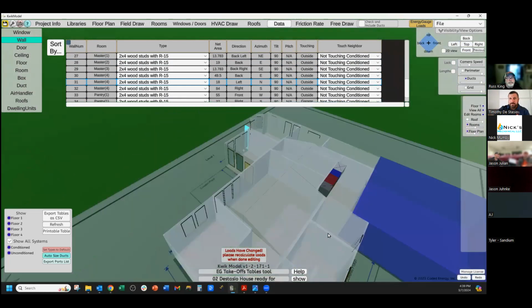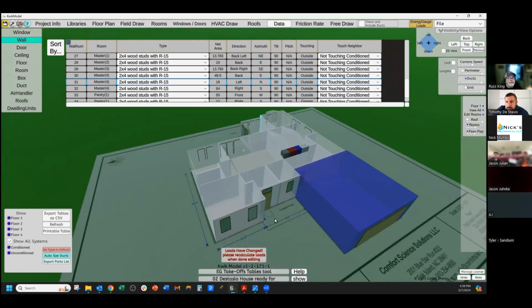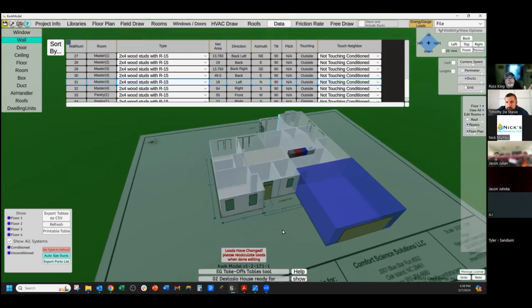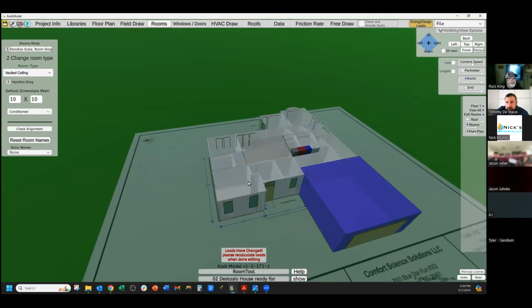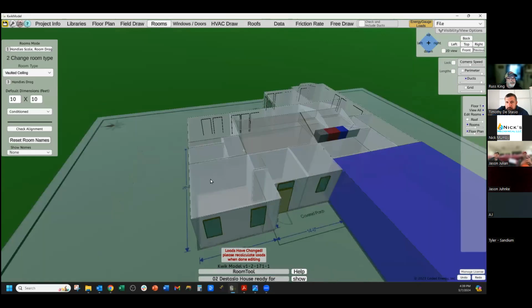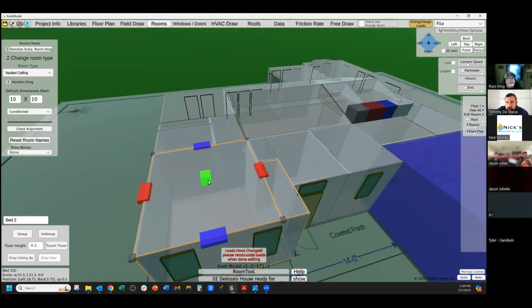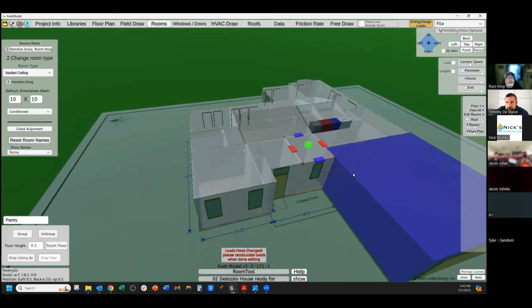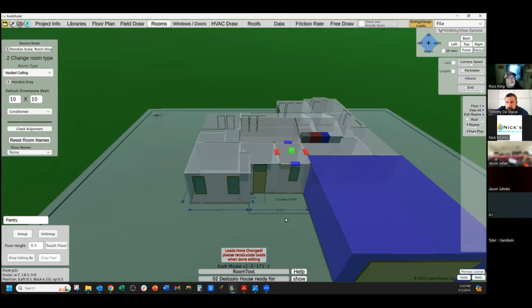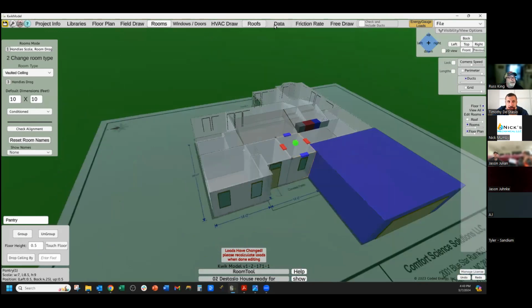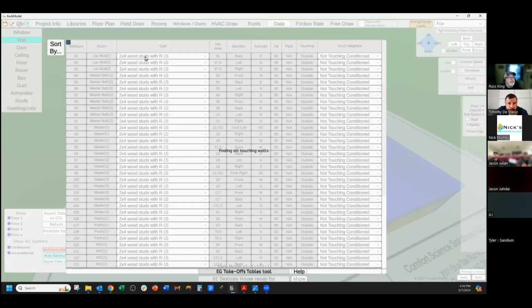It's keeping track of all those because of how you built the house. As long as you built the house reasonably well, it'll keep track of everything for you. You want to make sure you set your wall heights early on. I've built a house and then realized I didn't have all the wall heights set, so I had to go in and actually raise each room individually. I had to click on the room and raise it up. But you can do it. It's just a lot easier if you set it at the beginning. So this is pretty much ready to go at this point. In the data tab is where you set all your types. This house was 2x4 wood studs with R15 rigid insulation on the outside. So that's the type that was set.